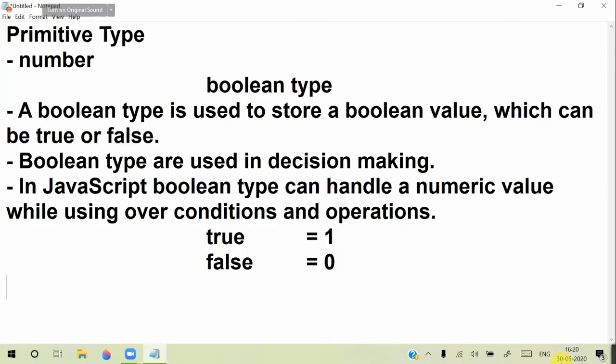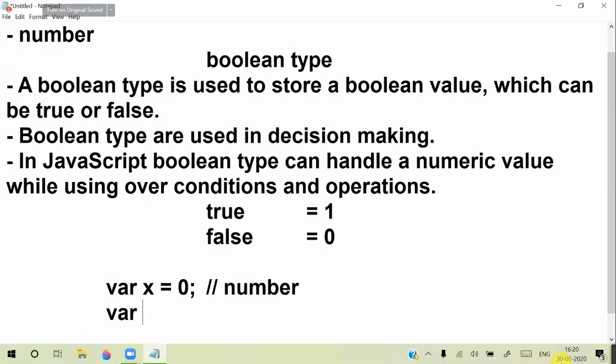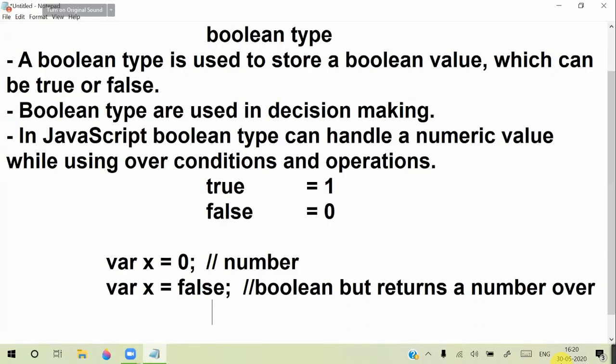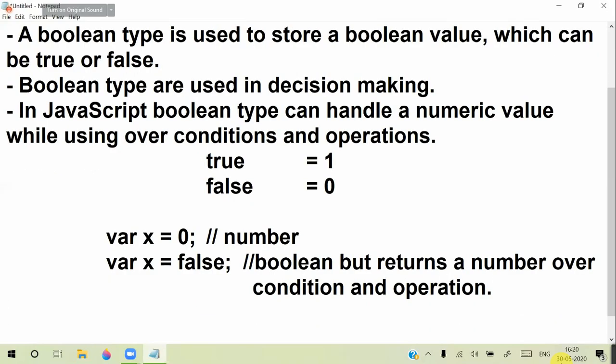Remember, you should not confuse these: var x = 0, this is number only; var x = false, this is Boolean. That means it is a Boolean, but it returns a number over condition and operation.